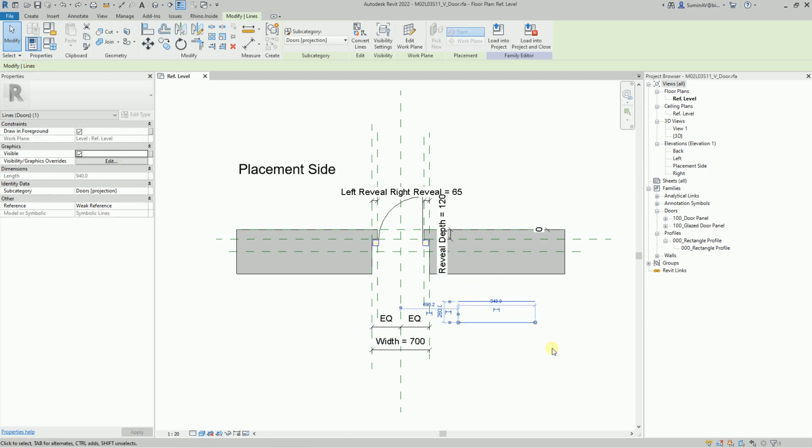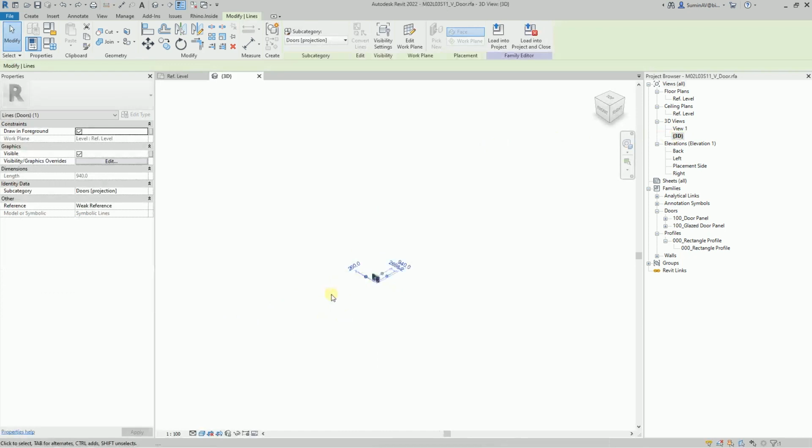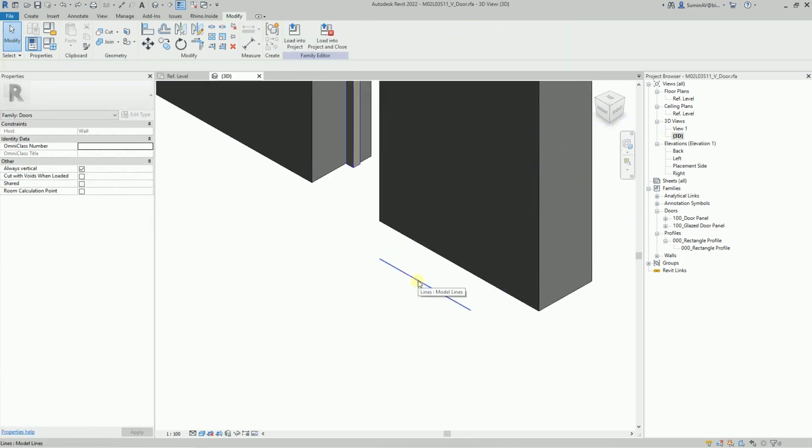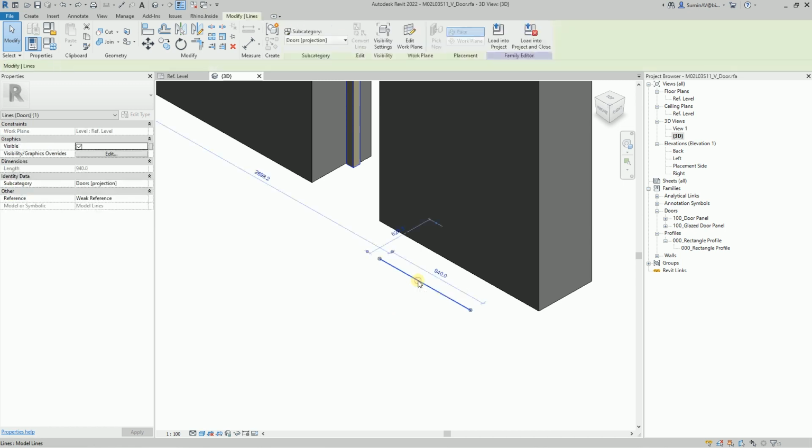How does the symbolic line differ from the model one? To find this out, let's go to the 3D view. We can only see one line here. This is the model one. That is, the model line is actually a model object, and it is displayed in all views.